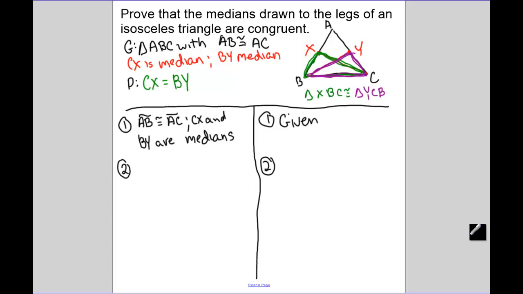Okay, take something from the given. I'm going to take something from the first part of the given. From the first part of the given, I know AB is equal to AC by our isosceles triangle theorem. I know that angle ABC is going to be congruent to angle ACB. Base angles are equal. So in those triangles, I now have an angle congruent.